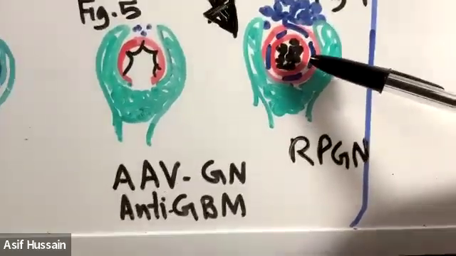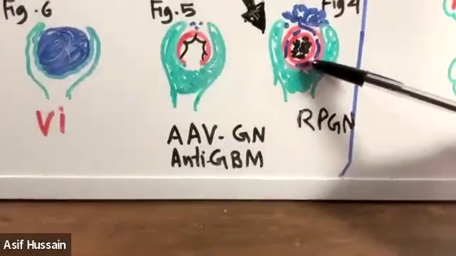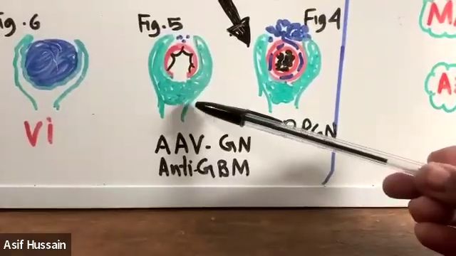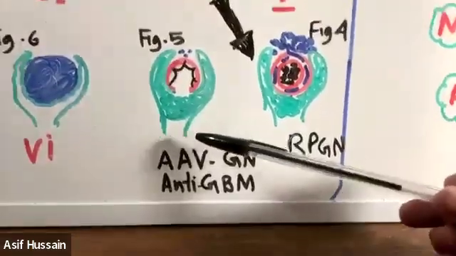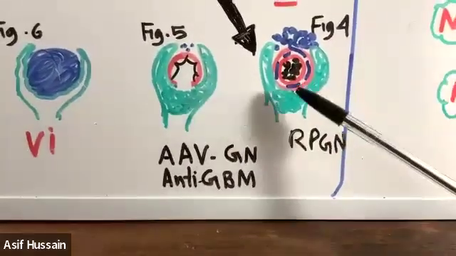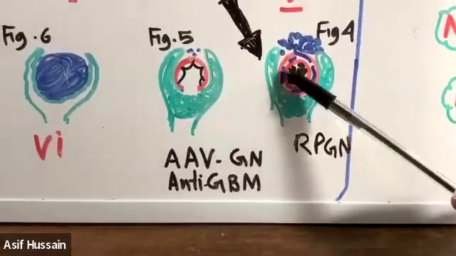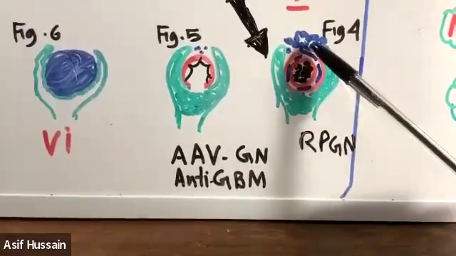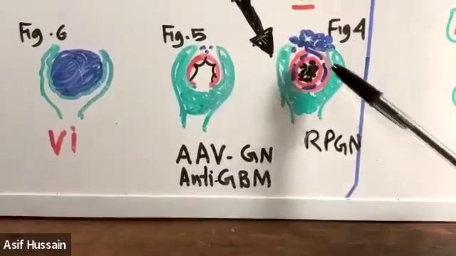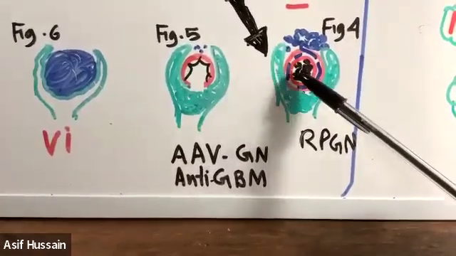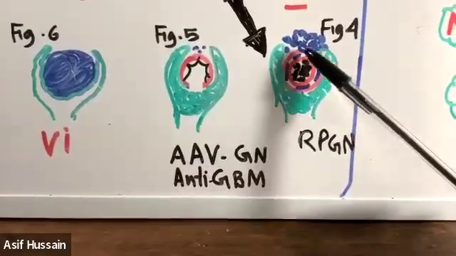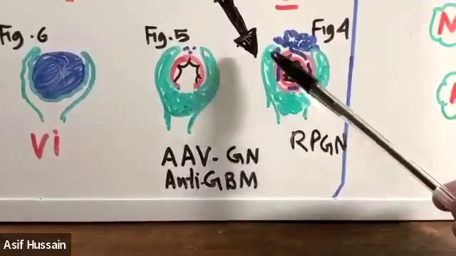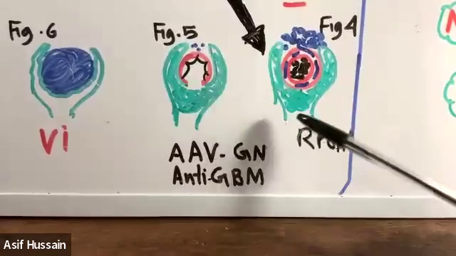Now compare this crescent formation with the crescent formations of ANCA vasculitis or anti-GBM disease. I want to highlight this difference here. In proliferative glomerulonephritis, such as lupus nephritis, when it causes crescent formation, prior to the crescent formation there's mesangial proliferation, the blue one, and capillary endothelial proliferation, the black in this picture, which includes the capillary lumen, and the membrane is also thickened and widened. So the capillaries are mainly occluded. In this whole background, you find the crescent.